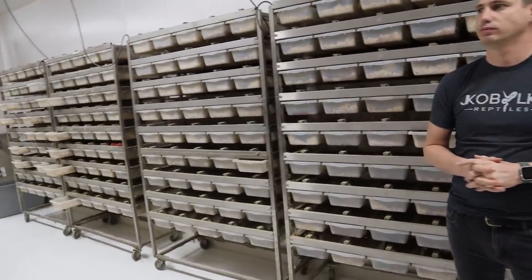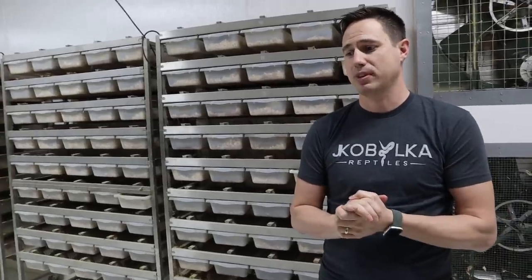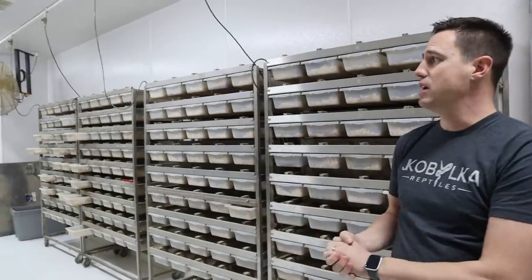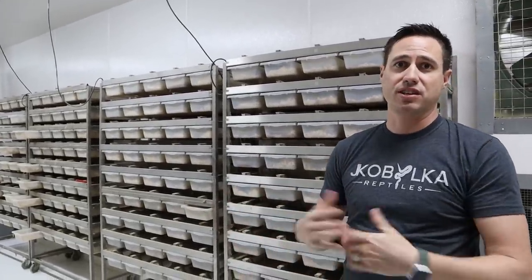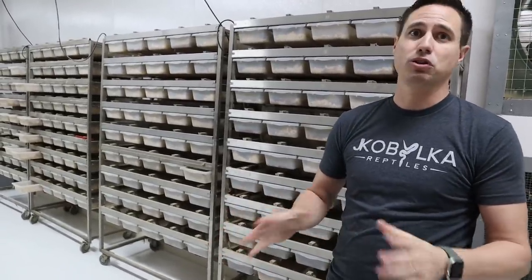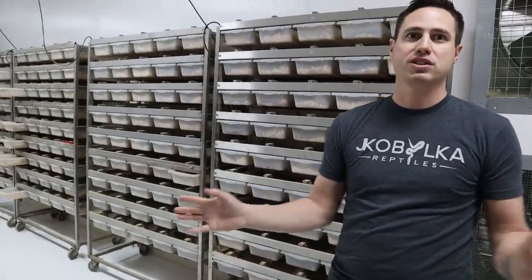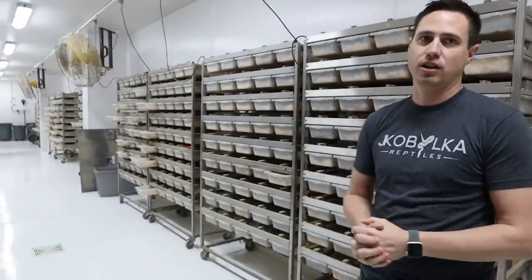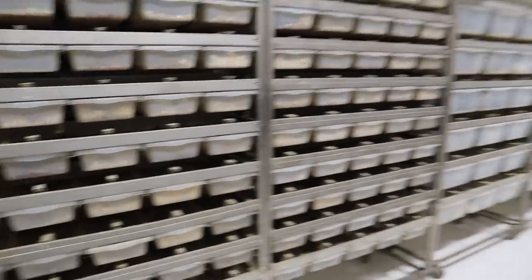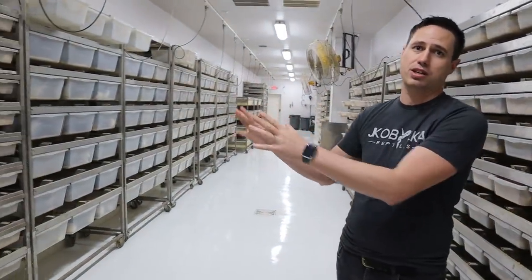This rodent room is 40 by 12. My advice for someone starting to breed rodents: just do it, but take care of the pressure points — concrete floor, good watering system, quality racks from Freedom Breeder. If you take care of those aspects it's really financially rewarding and there's so much demand. A lot of people try to do it on a budget and run into floods, chew-outs, and employee issues — once it starts to go bad it goes bad fast. For me this is about the collection, not being a full rodent producer.